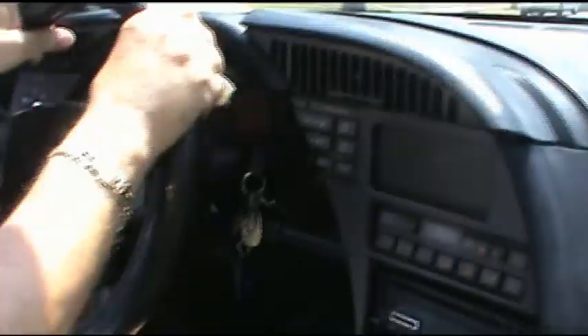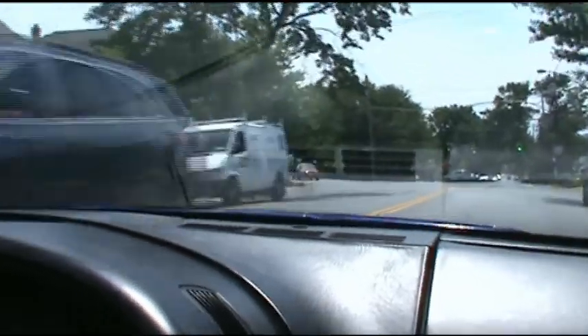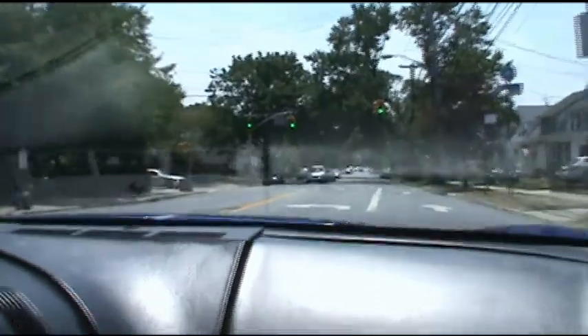We're on the test drive here — car runs real smooth. Great car for the summer, nothing like having a Vette, an all-American car. Keep in mind the roads here on Staten Island are very terrible, but this one is riding tight. It's got low mileage — most of the ones I sell usually have close to or over a hundred thousand miles on them and they really get beat up.